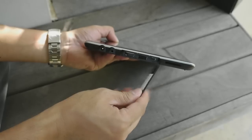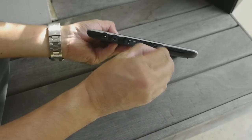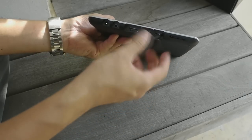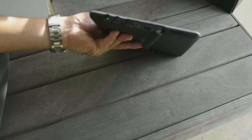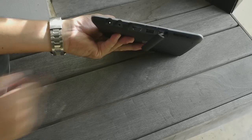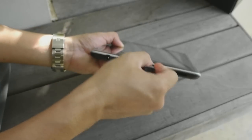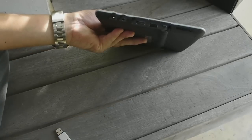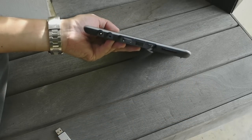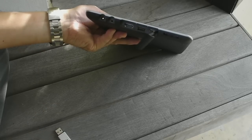I'm not a fan of these panels, I should let you know, because these inevitably wear out and fall off. In any case, it's still a nice thing to have for the start. Keep some of the dust out and keep your small fingers at bay, I guess. You've got an HDMI port, a standard USB port, which is great, and a micro USB. So if you've got a device that has to be cabled out, it goes through that small micro port.